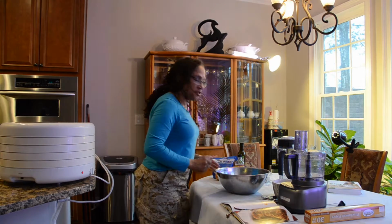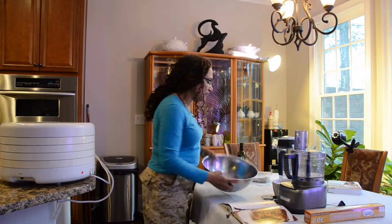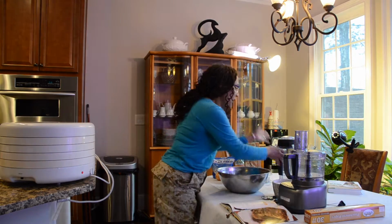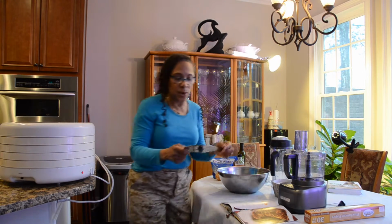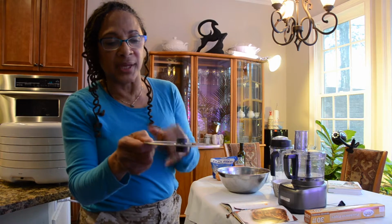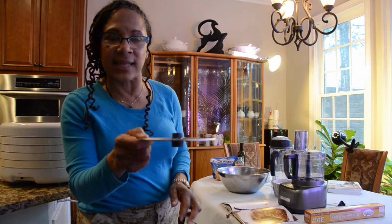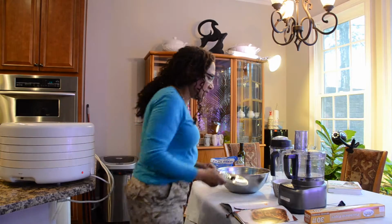So the things that you need for this project: you need a large mixing bowl, a food processor, a Vitamix, and with the food processor we're going to use a specific blade. I like the blade that gives us the thinnest slices. So this is the one I use. I don't know if you can see that.